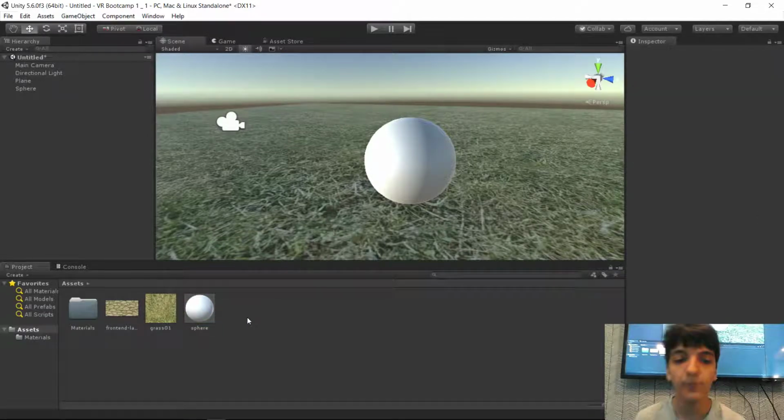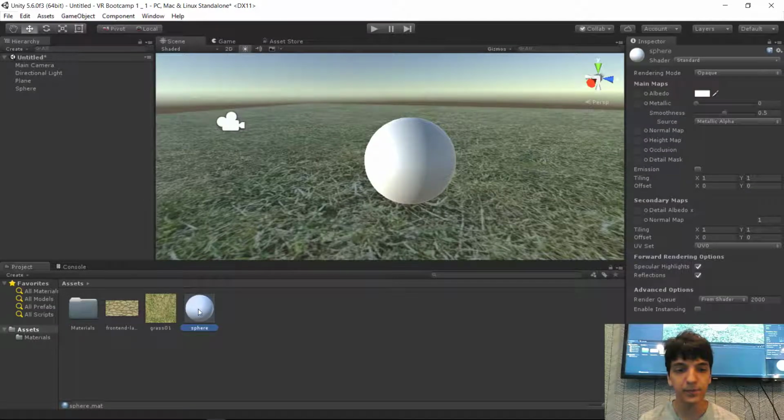So now let me explain the difference between a texture and a material. A texture is just the picture, the color information, whereas a material is how that texture is actually used on the object. Is it tiled? The material is like the settings of the texture, if you think about it that way. They can be a little confusing because they seem similar, but they're different. So we just created a blank material.